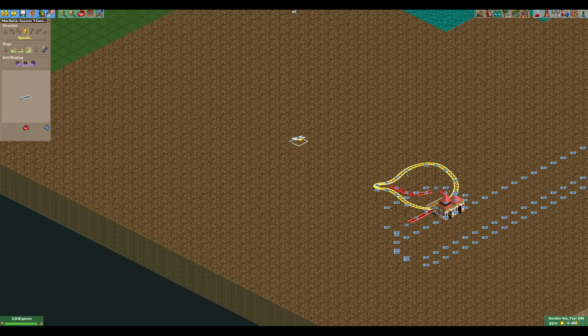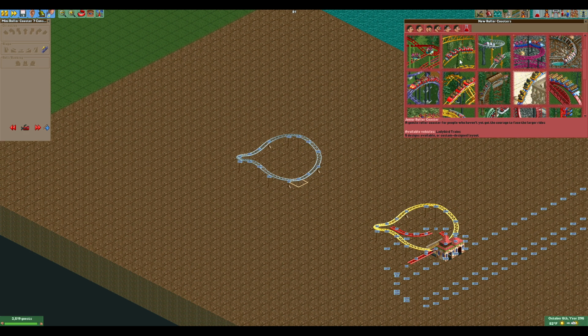We are going to build this in a clockwise direction. And first things we're going to do is build up, go down, go flat, up, down, flat, down, and back. Now there's a couple ways you can do this. It doesn't have to be like this, but to me this one works the best in the most compact location. So this gets us a 6x6 ride in general, so that's about right for one of these kind of flat rides.